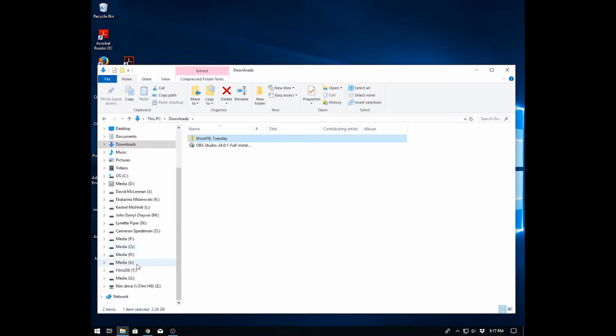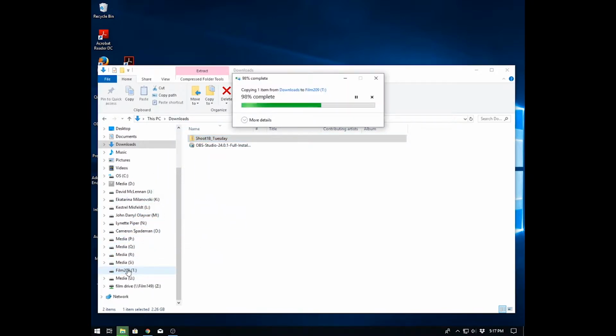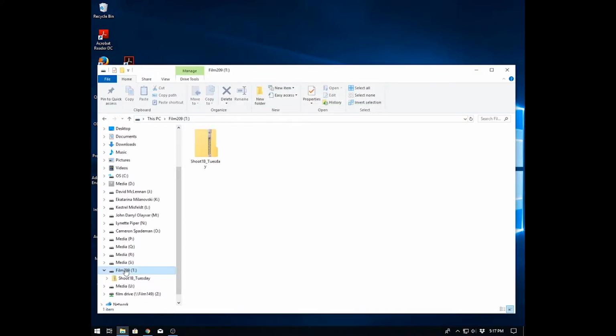So now what you want to do is use your named folder on the edit stations. For this example, I'm going to use the Film 209 folder. So I'm going to drag this into Film 209. Then I'm going to click Film 209 to get inside there, and make a new folder. You can either click the new folder button here, or right click, new folder. I'd like you to name the folder with your last name underscore Homework1. And we can drag this inside that folder.